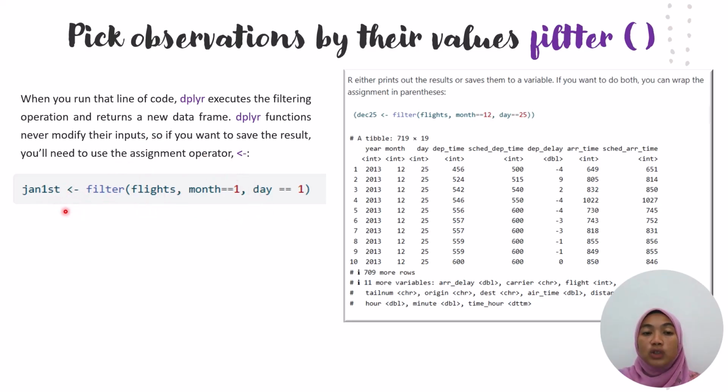Don't forget to put the assignment operator here. After you write the operator, you call your command. This is the result on the right-hand side, where you can get year, month, and so on, based on the name that you gave.